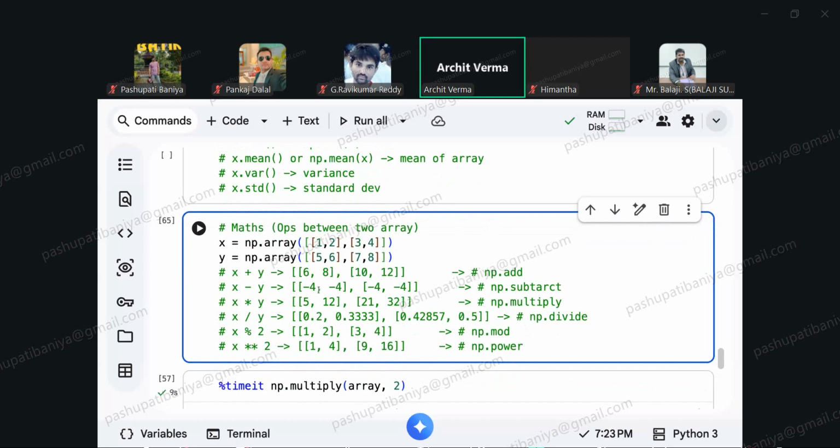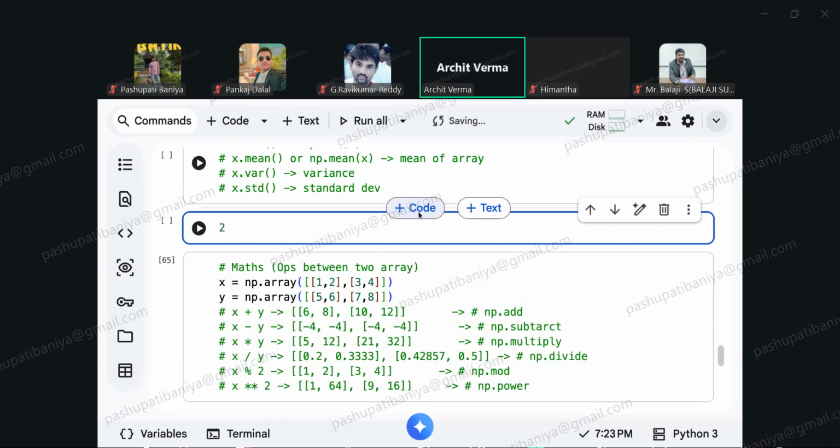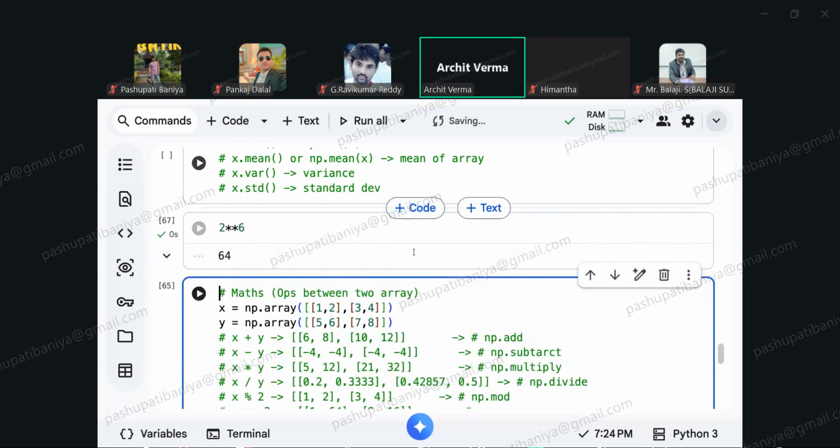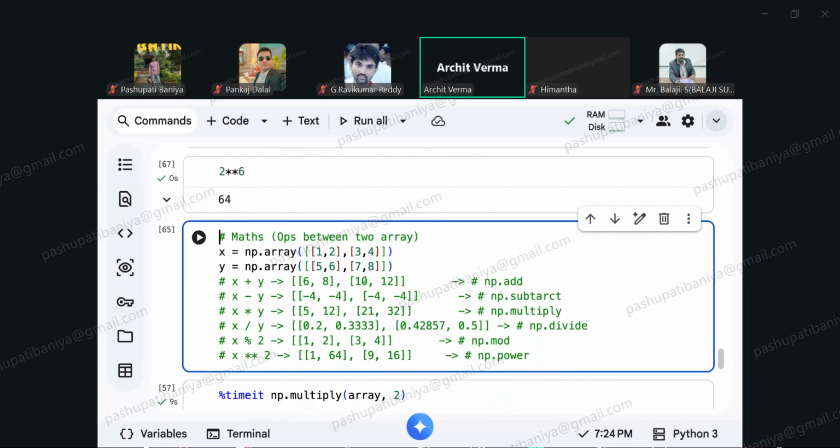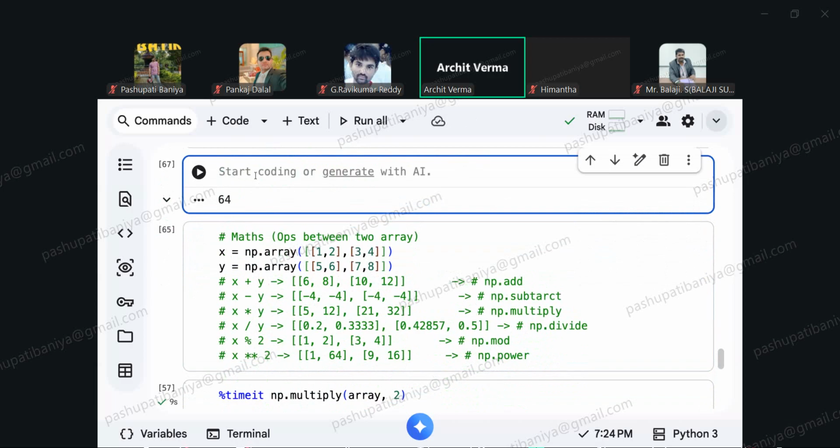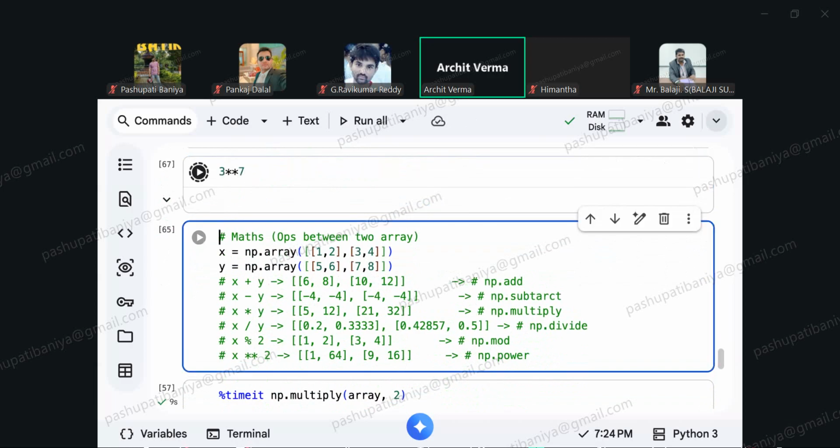Next, the power. 1 raised to the power 5 is 1 only. 2 raised to the power 6 is 64. Then we have 3 raised to the power 7.